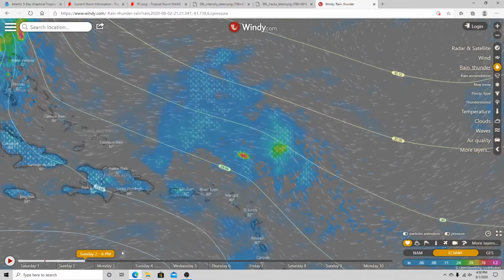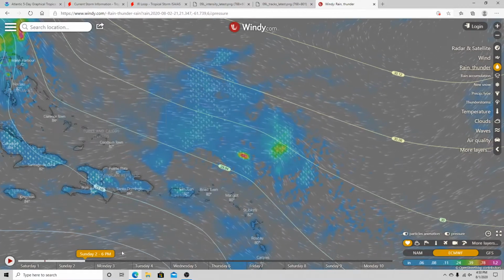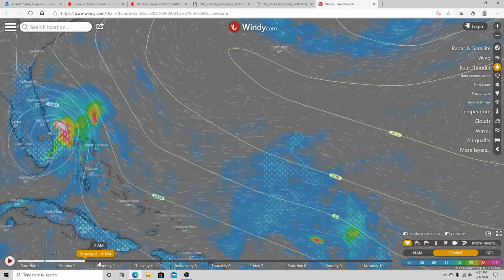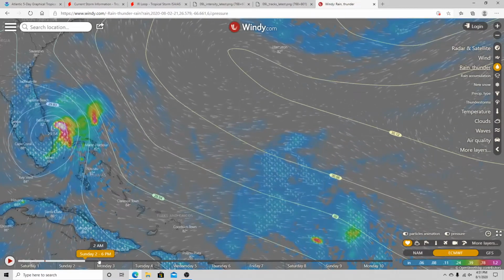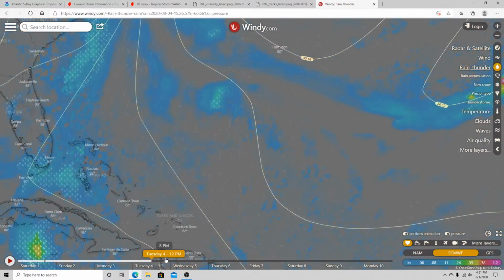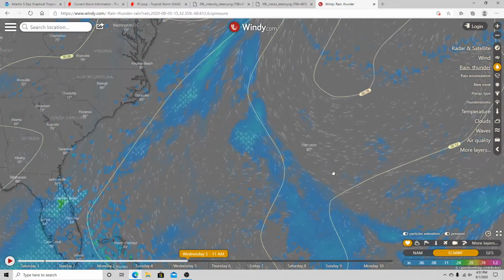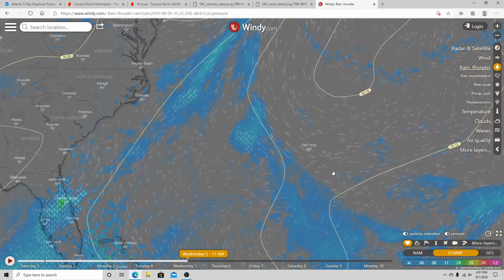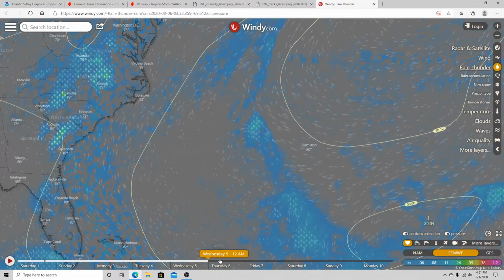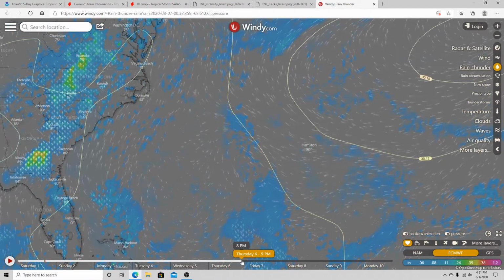And since this is not an invest named yet, we do not have any hurricane models available. But I'm sure that could change probably in an advisory in the next update of the National Hurricane Center. That's their decision to kind of name this as an invest or not. So you can see here, very weak tropical wave right there. The winds are not even that strong either. It's really 15, 20, 25 miles per hour. That's a tropical depression there. But the winds could get a little stronger than that, and it just dies out there just west of Bermuda.